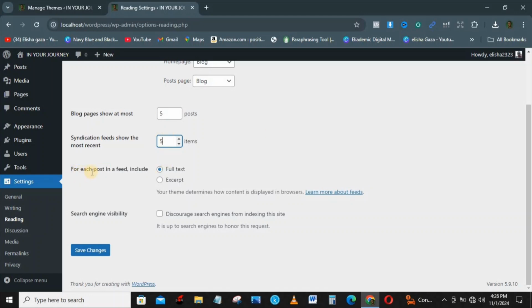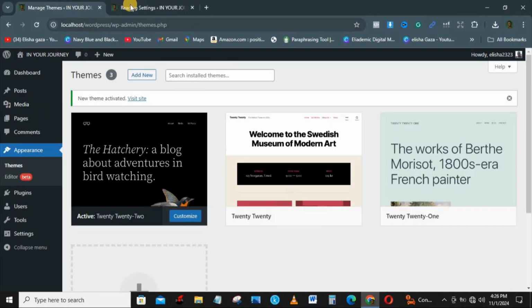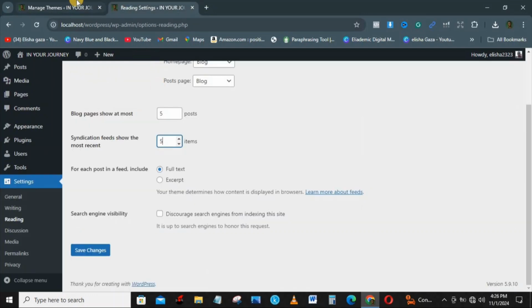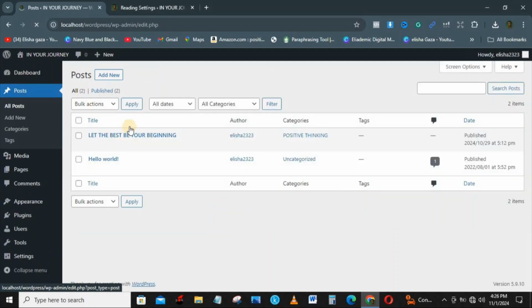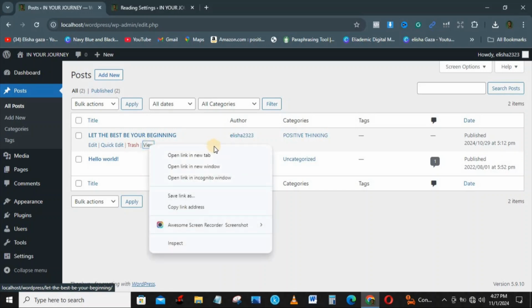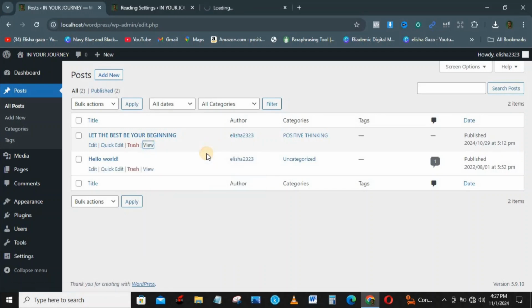Do you want it to be full text or an excerpt? On the website you can see that it's full text. Let's go over to posts and look at all posts, and you can see "Let the best be your beginning." You can go to view post and click on open in a new tab.